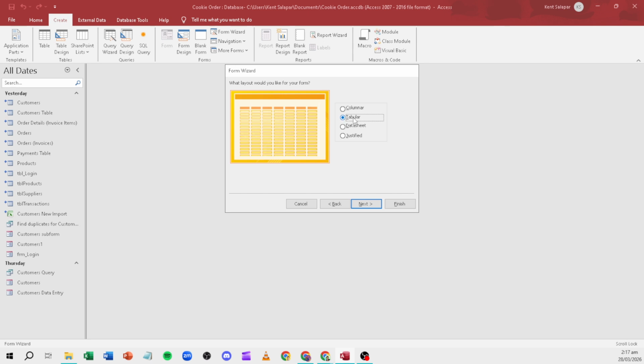Access will detect the relationship between your chosen tables and ask, how do you want to view your data? Select the option Organized by your main table. This tells Access to display each main record along with its related records beneath it, keeping everything in sync as you navigate. At the bottom of the wizard page, make sure Form with Subforms is selected, then click Next.